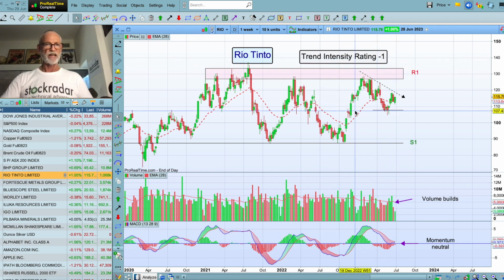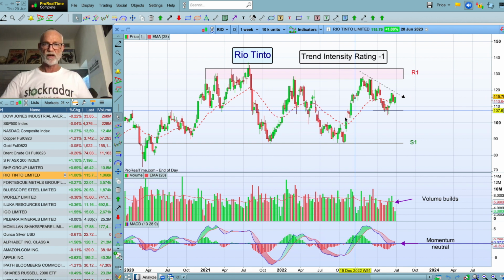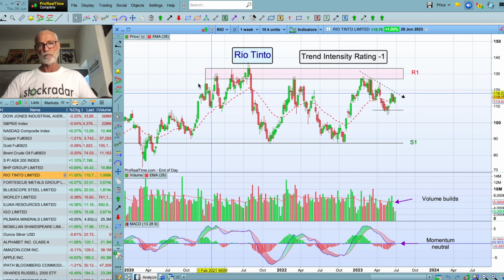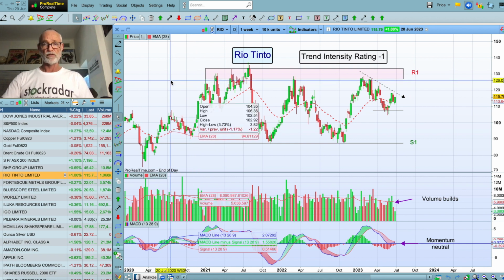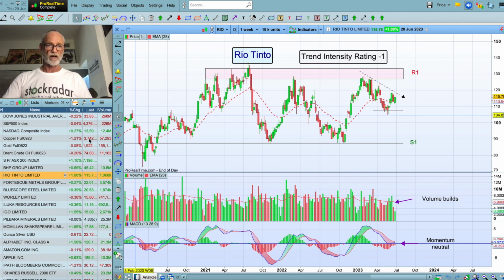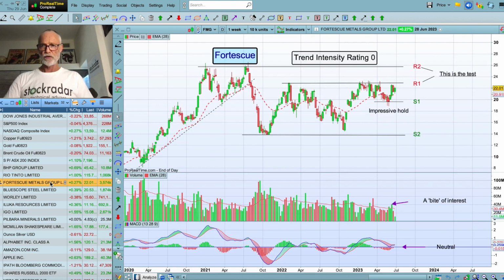So again, this is an iron ore stock. A few other little bits and pieces in there, but basically an iron ore stock. Depending on what you think about iron ore, it's going to be big demand for a long time. So these stocks are going to do well, and that's why I think there's probably some very good underlying support for these stocks. And then if we go for the real pure iron ore and nothing else, we've got Fortescue.